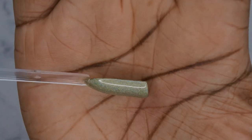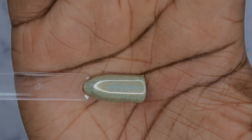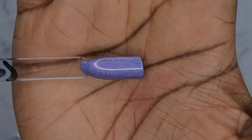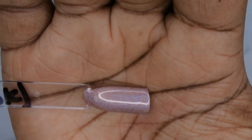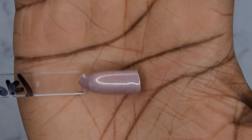Erudite, I might be saying that wrong, but this is a really beautiful holographic green. I think this is very, very beautiful and stunning. The blue shift in here is really nice. Science Lab, which is a really beautiful holographic purple. Again, those shifts give it so much nice dimension. And the last of the holographic glitters is Treasure Book, which is more of a deep muted orange pinky kind of holographic glitter.